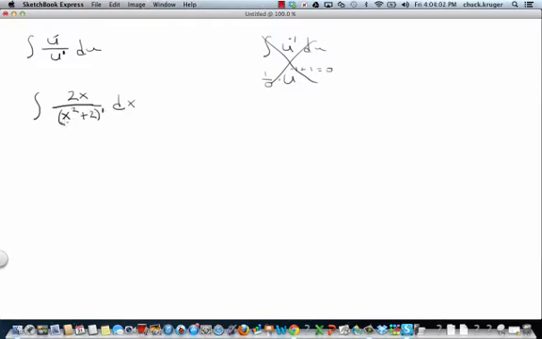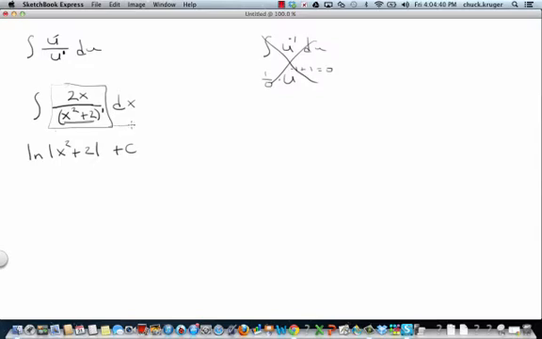And my next step then is to take a look at this quantity in here and take a look at its derivative and see if that's what's existing up here in the numerator. Well, the derivative of x squared plus 2 is 2x, so it is. So some students will take a look at this and say, well, that's obviously got to be the natural log of the absolute value of x squared plus 2, plus c. And if you take the derivative of this, you'd end up getting this thing right here. I mean, that's where some students will be.